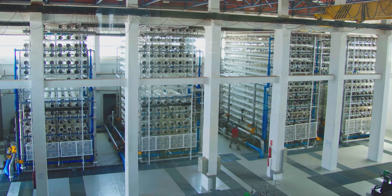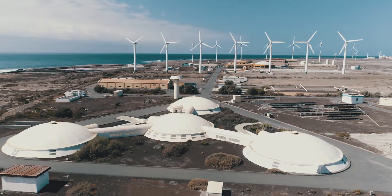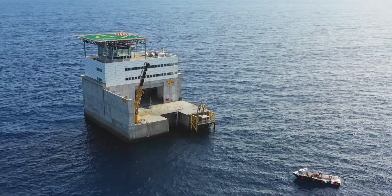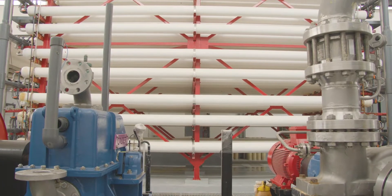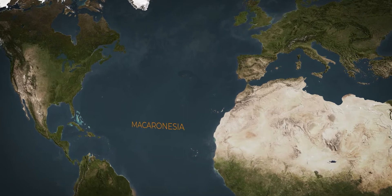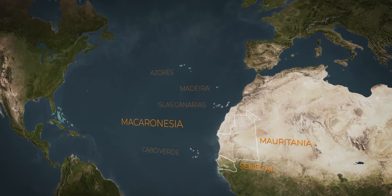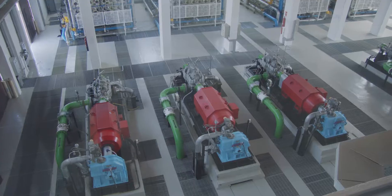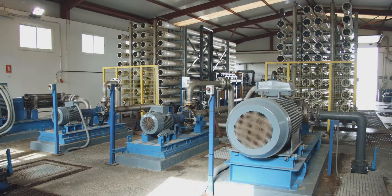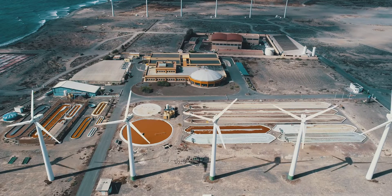That is the main function of desalination plants. Desalin Living Lab is a world desalination laboratory located in the Macaronesia area, formed by a group of public and private entities from the Canary Islands with long-term stable collaborations with entities from Azores, Madeira, Cape Verde, Mauritania and Senegal. The Canary Islands are an ideal setting to innovate in desalination, since it has the highest density of desalination plants per square kilometre in the world, with more than 200 plants in operation.